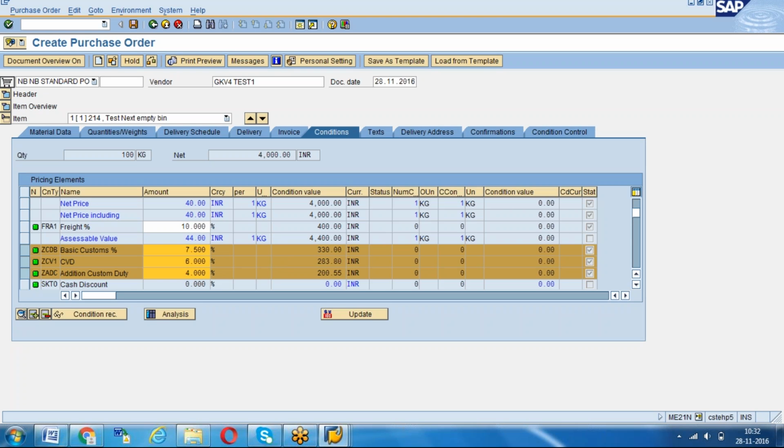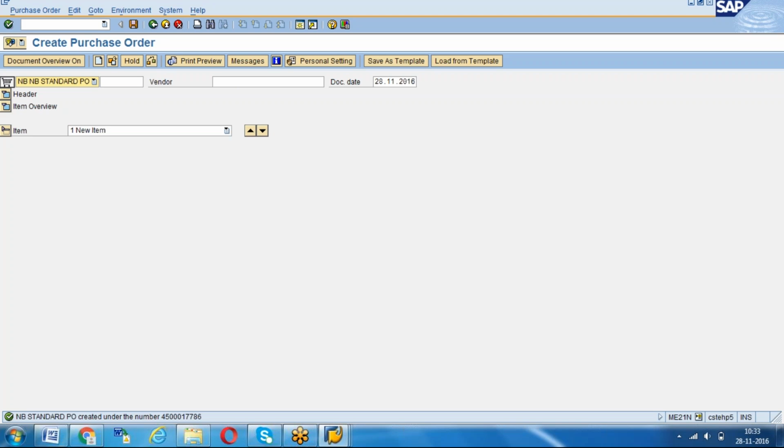But in the import process, as I explained earlier, the main difference is that you have to do the invoice verification for this custom amount, because before receiving the goods we have to pay the custom duty to the custom vendor. Custom vendor means the custom office only. In the system we create the custom office as a vendor for us, because we have to pay the custom duty, then we do the goods receipt. The goods receipt may happen after 2 months or 1.5 months. That's why we do the invoice verification and custom payment first.